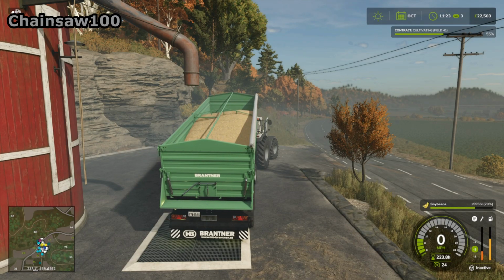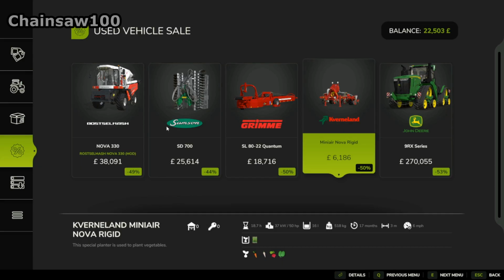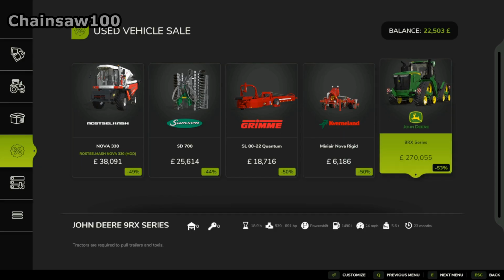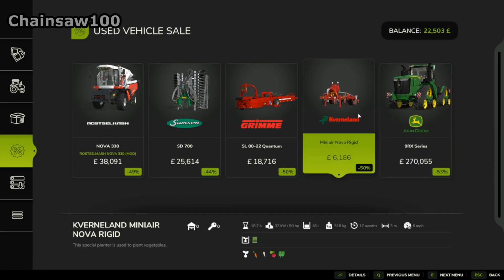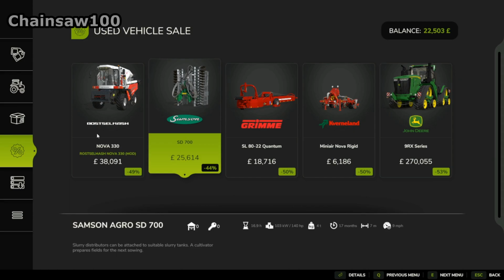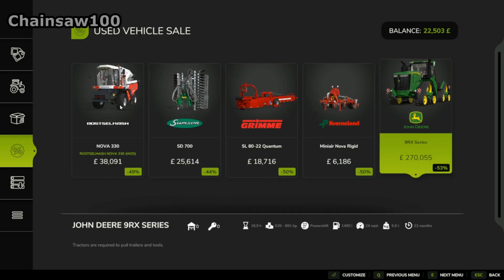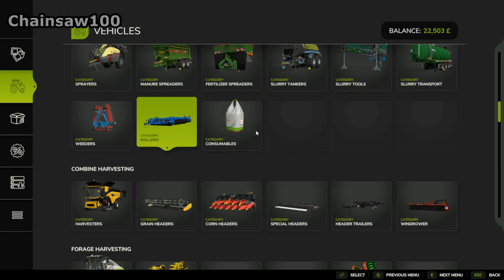We'll tip these soybeans out here. Anything in the used sale out of interest since we last looked? Wow, okay, can't afford that. There's a planter for root vegetables, we're not going to buy that. It's a conveyor. Yeah, that combine's still available, but that's smaller than the one we've got, so no point buying that. So basically no, there's not really anything of use to us at the moment.